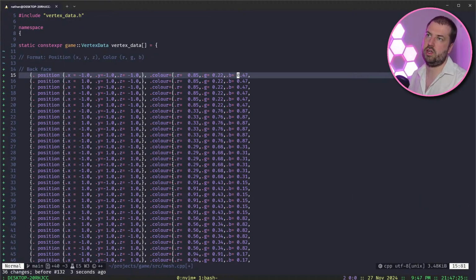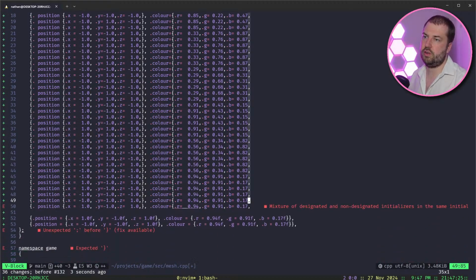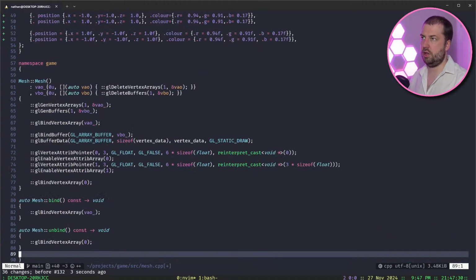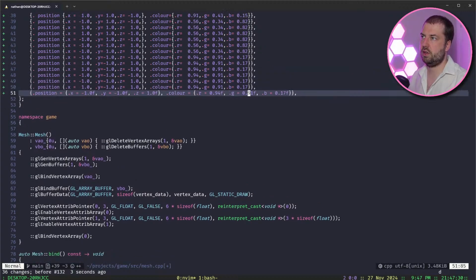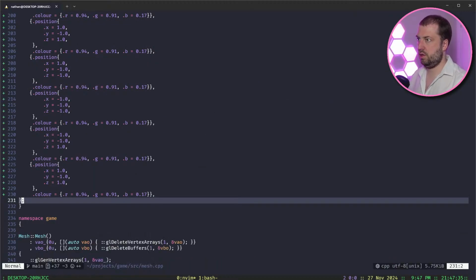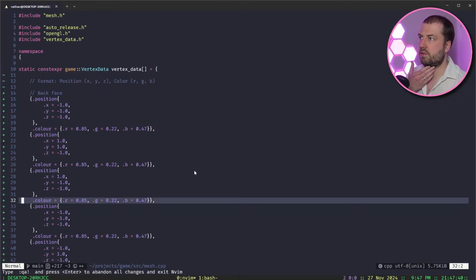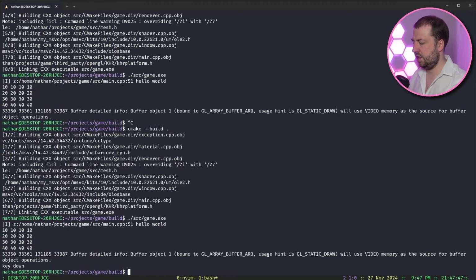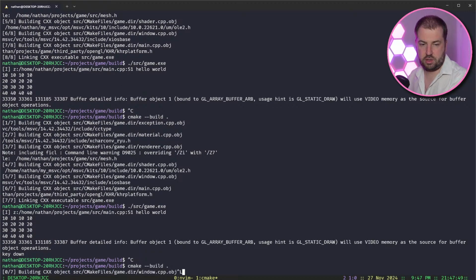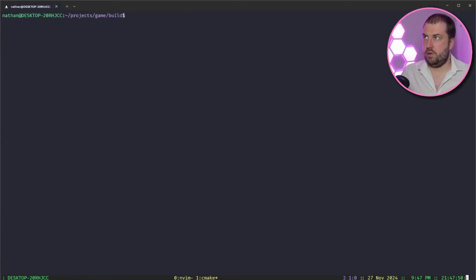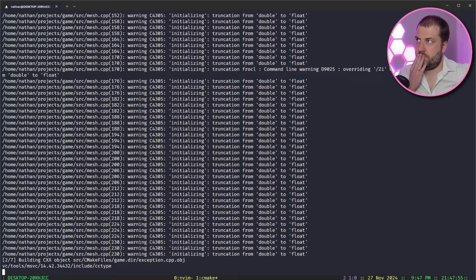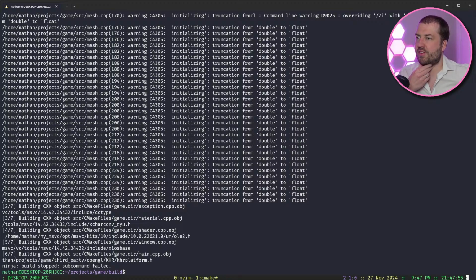B equals, and then finally close off the braces, leave the comma, drop these. Is that right? I feel like it's not. Oh, it's because it's got an extra comment at the end there. Doesn't matter. Let's just see if it builds first. It's fine. I'll allow the truncation. Although, interesting, I thought I had warnings as errors, so I'm confused why that even got through.